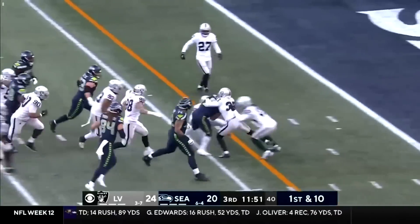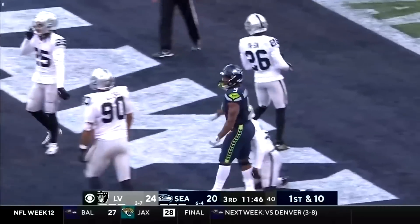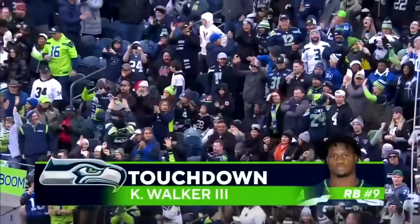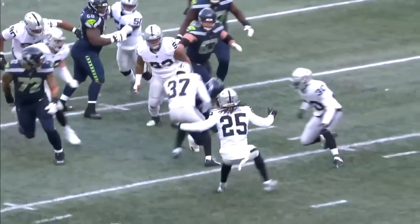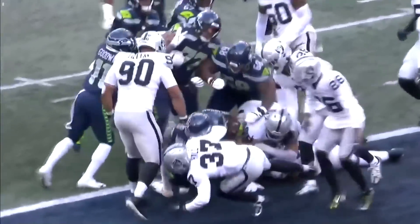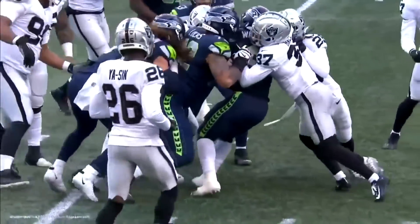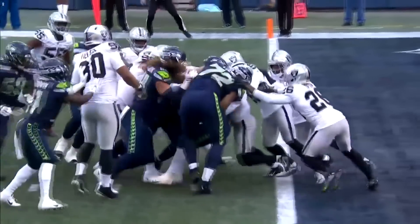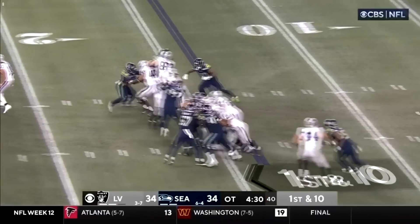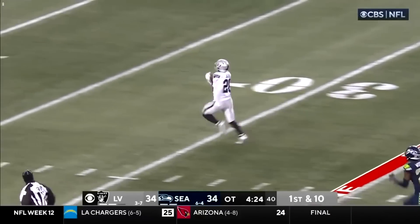Here's Walker to the five, pushing his way to the end zone. Did he get there? He did! Austin Blythe, the center at 63, with the double team. You got Hall coming in there — he can't take him to the ground. A whole host of Raiders, and then Kenneth Walker just drives. Look at those strong legs — he backs in there and forces himself into the end zone. Jacobs with running room right up the middle. The Raiders are going to win this game.